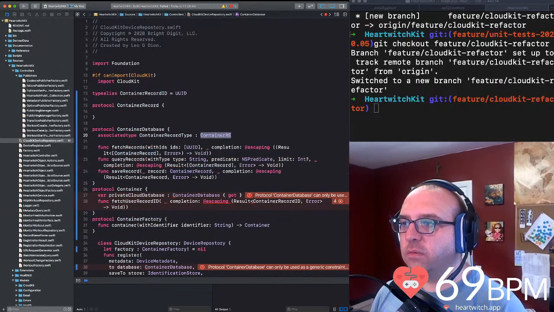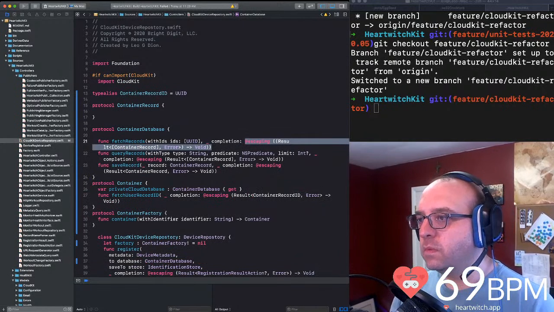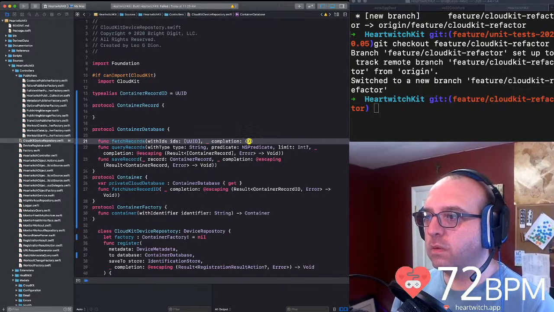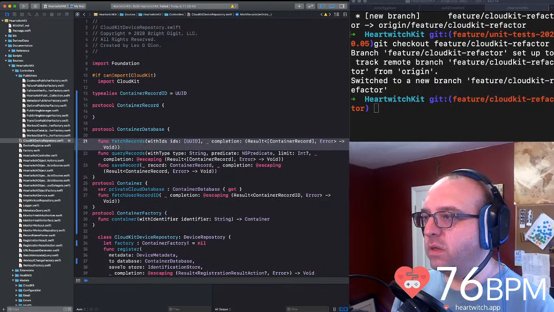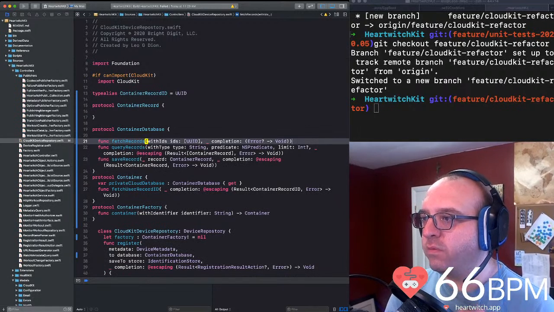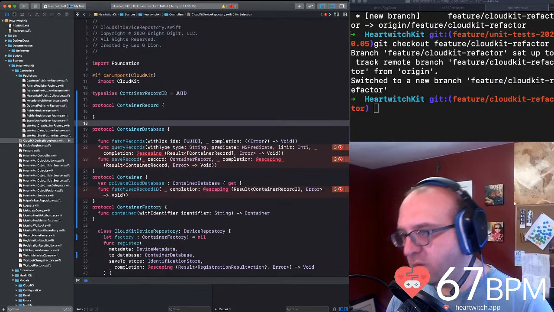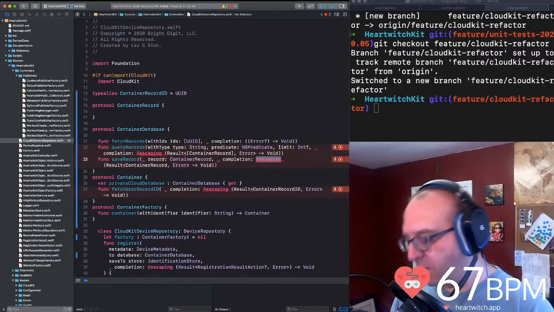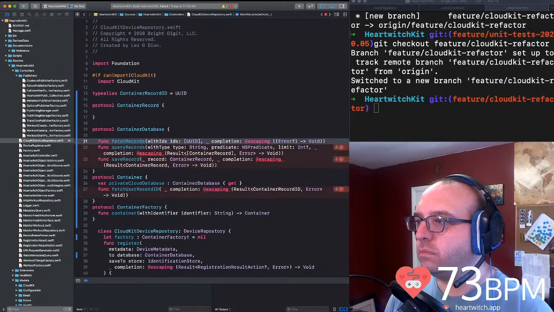Let me fix it. I'm wondering if I just do... let's keep this super simple. Let's do mirror this, even though that's not what I want, I just want to see if it works. Single argument needs parentheses, that makes total sense. Okay, now what if I throw in escaping? Okay, that worked. And then let's do a result type.